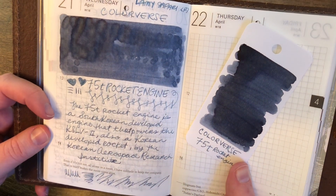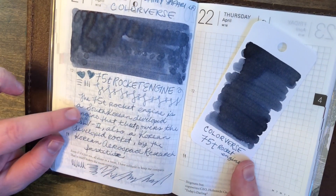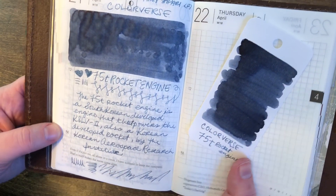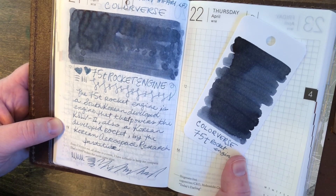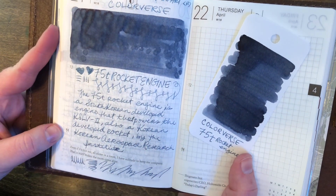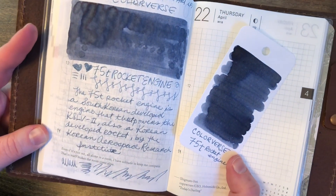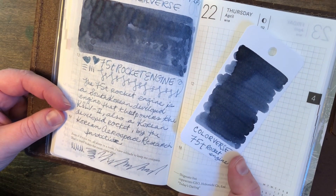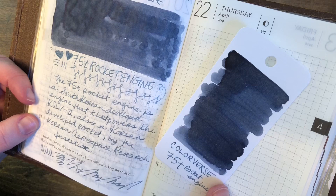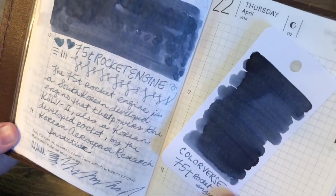I think today's ink — kind of a blue-gray — is absolutely gorgeous. It's coming out of the nib rather dry and lighter than I initially expected based on the swatch, but that could be the nib on my Lamy. So I might try an extra fine nib next time, or maybe just a little bit of White Lightning to see if that does anything. But even still, it's very readable and I think it is really beautiful. I don't find myself drawn to a lot of gray inks, but this one I really really like, and it's got some good shading.